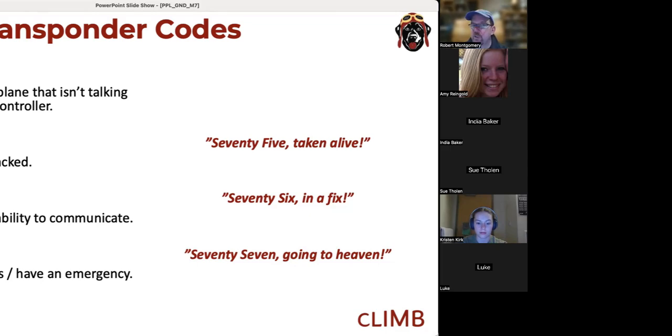There are also emergency codes, which you use if you're ever in distress, and there are different types of distress. There are codes that you can squawk, and it's just 3 basic codes. 7500 means you've been hijacked. You don't want to squawk 7500 by mistake. Very likely somebody like Kristen is going to show up in a fighter jet and say hey to you.